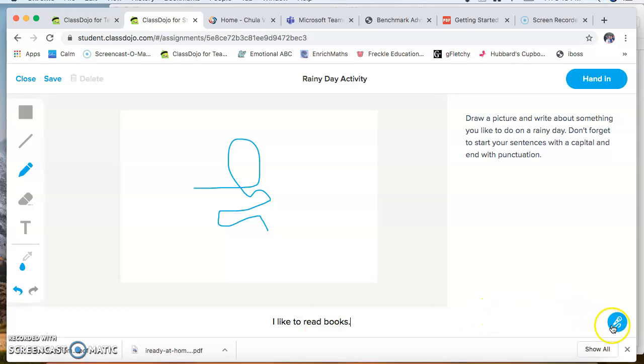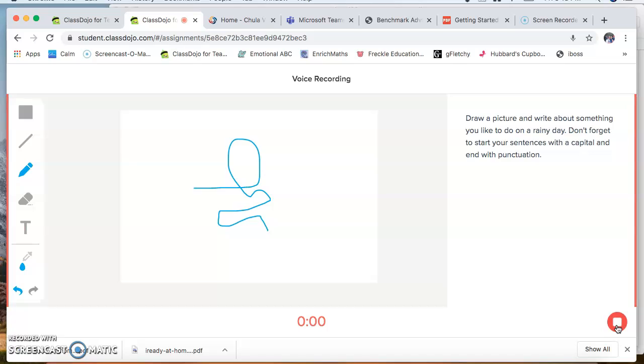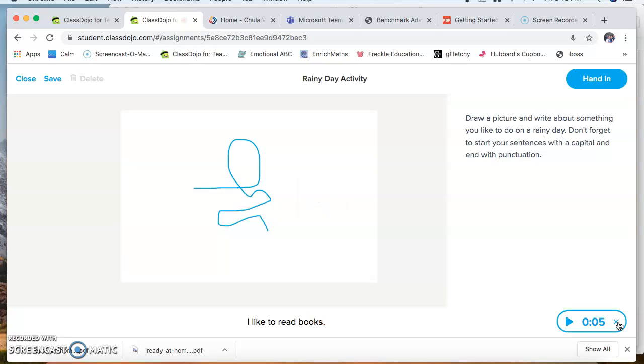Then, in this case, you might have a chance to read something. I like to read books. And then you are going to hit save if you are not finished with it.